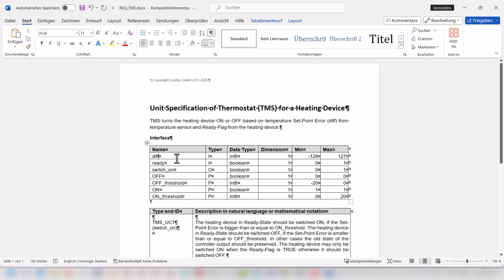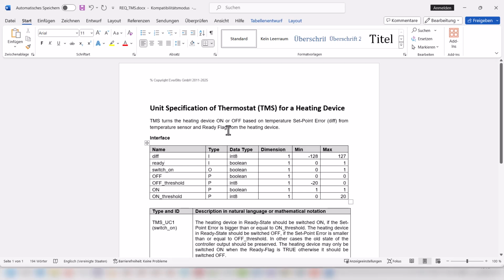But for now, I just use the diff name. Then the type is input. Integer 8 is the data type. Dimension is 1. We use the full range of data type integer 8, which goes from minus 128 to 127.